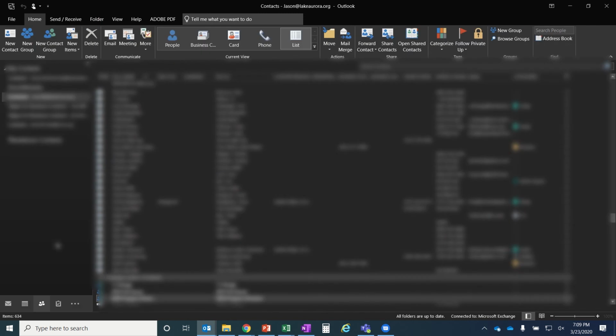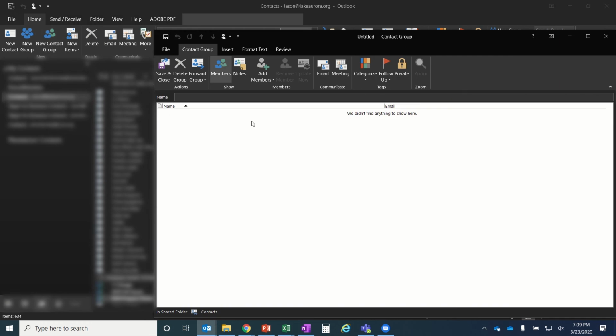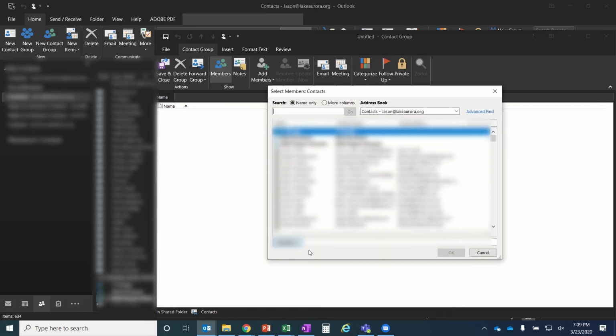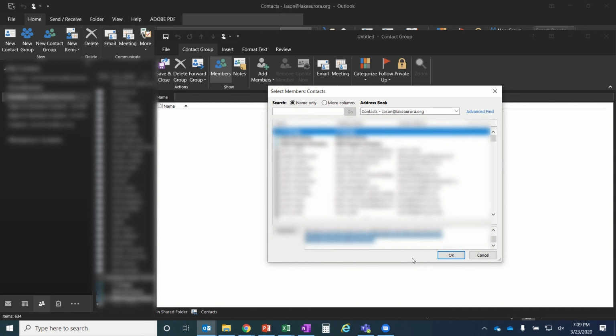or I can go to my emails, go to people, and I can go to new contact group. And in there, I can go members. I'm going to add members. And I'm just going to Control V that in there again. And again, I'm going to delete these extra ones that don't have actual student names next to them. It's going to take me a second because there's a bunch of them.